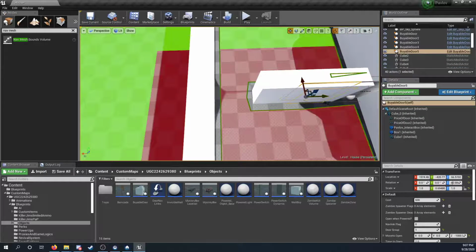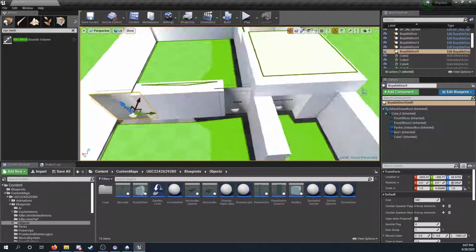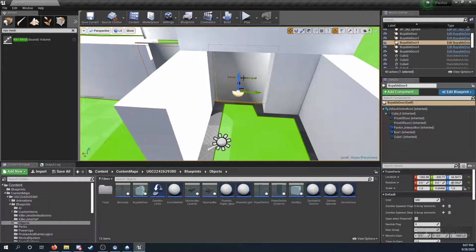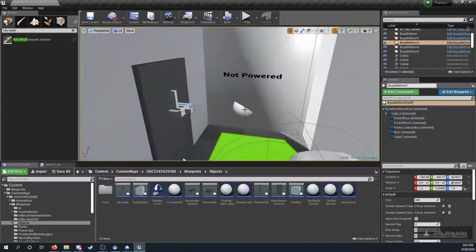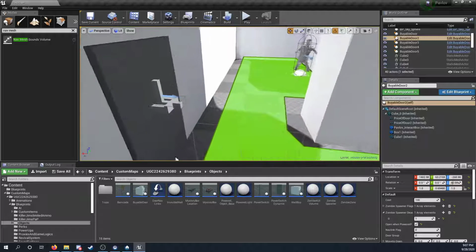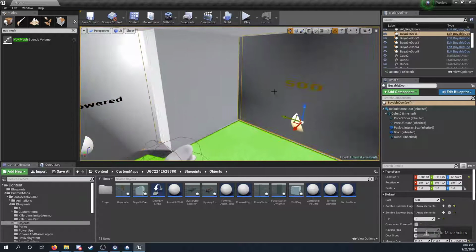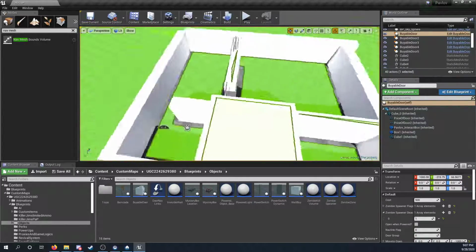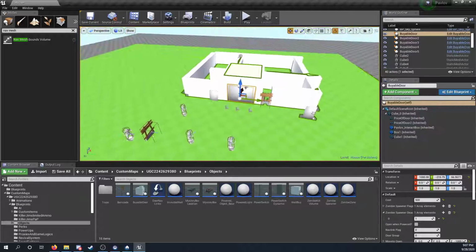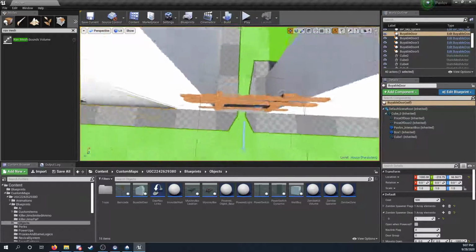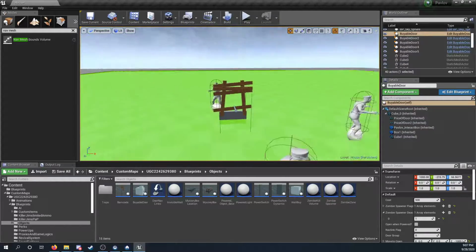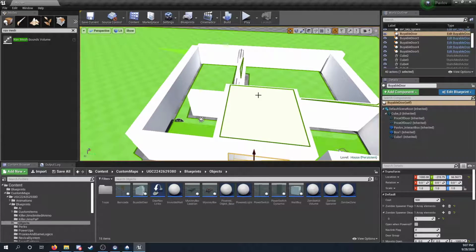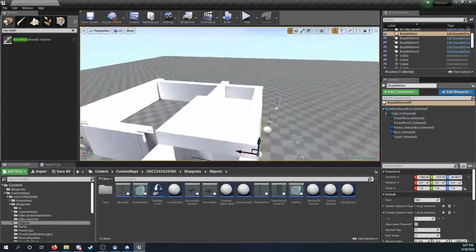Alright, so the zombies should be able to move through these doors once they're open. So you can check here. Alright, they're able to walk there. I'm just moving the doors out of the way to see what it would look like when the doors open, and they're able to move through. So here, they're able to move through. Alright, it's all good. And they're able to walk through this barricade area. Alright, good, good, good. So, P to turn it off.